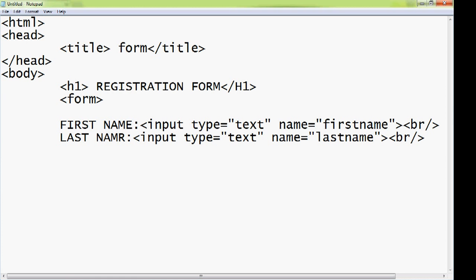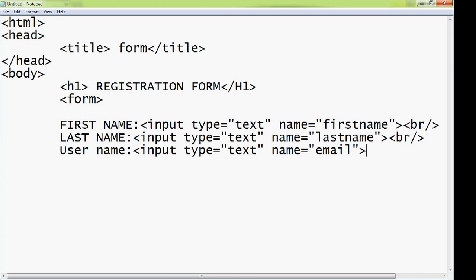The spelling I wrote was wrong. Here I'm providing username, input type text, and the name equals email. I'm closing the br tag for the next line.